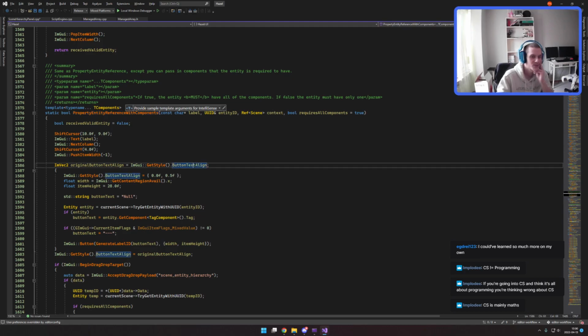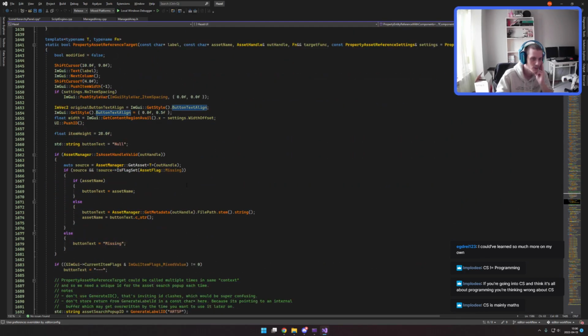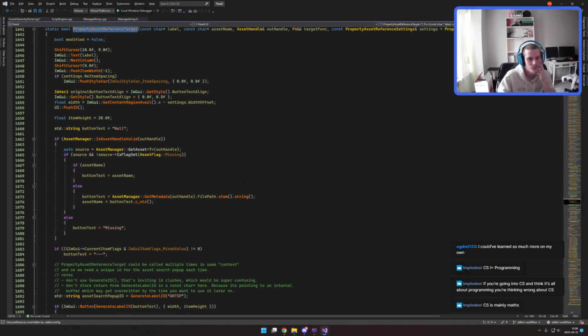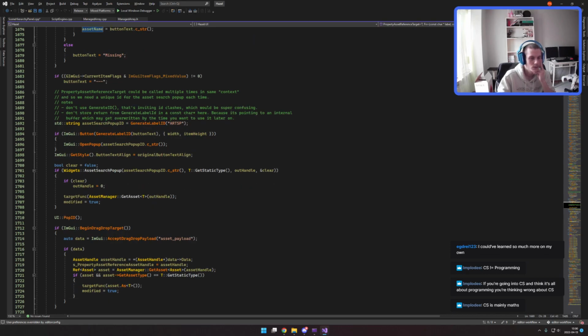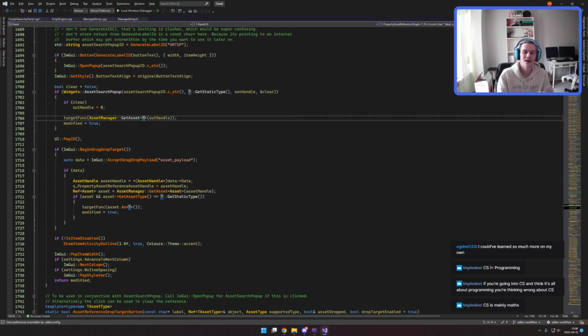Property entity reference with components, which is not what we want. Asset reference target. Could it be this? Because that still takes... It still does that.